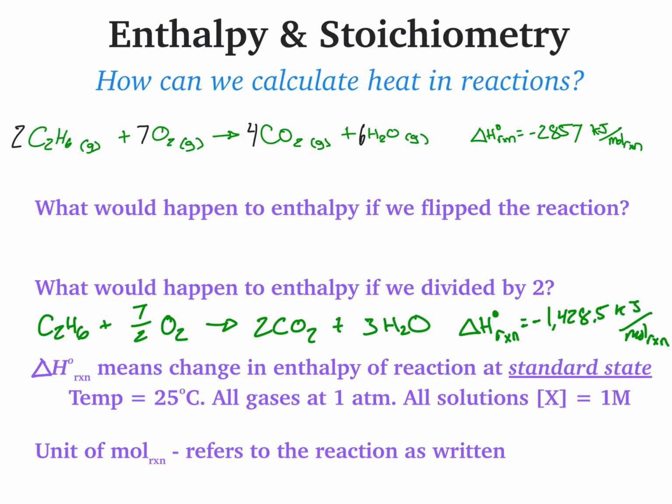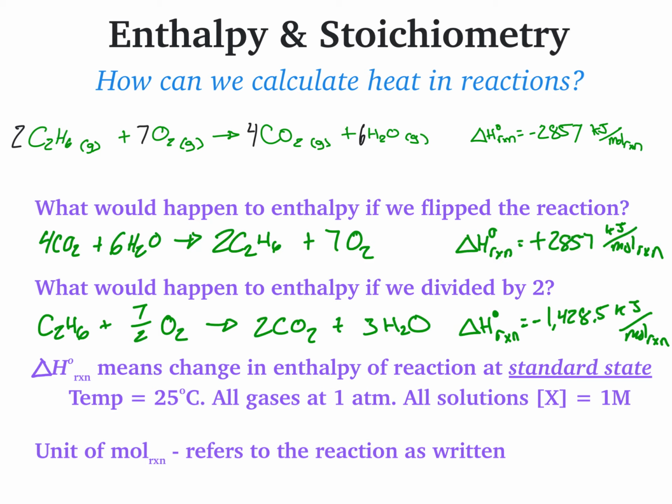But the last thing that I want to note is, what if the reaction instead was flipped? What if instead of C2H6 and O2 reacting, carbon dioxide and water reacted with each other? What would the enthalpy change be for that reaction? Well, perhaps you were able to guess this one too. It would be flipped. If this direction of the reaction is exothermic, then the magnitude of the number is going to be the exact same amount that we need to put into the reaction overall in order to make it happen. So in this case, the reaction would be endothermic, whereas in this case it's exothermic. And all we do when we flip the reaction is flip the sign of delta H too.